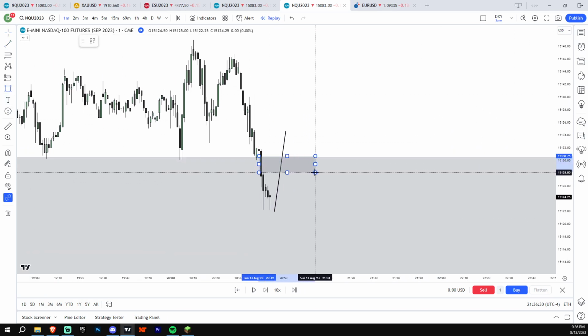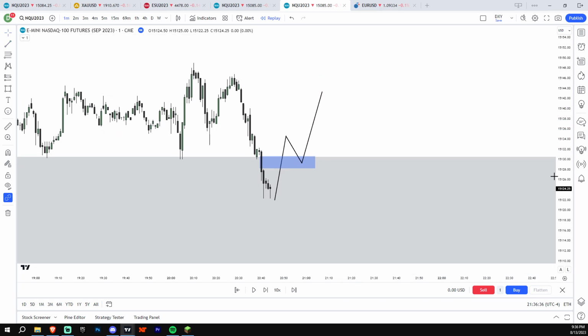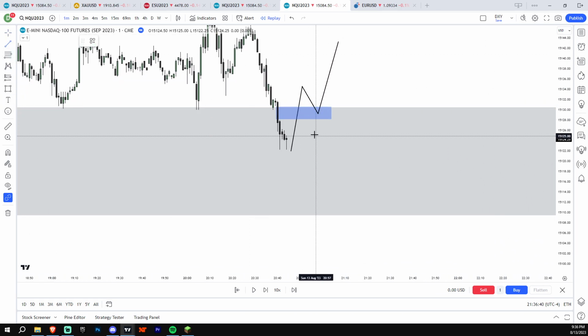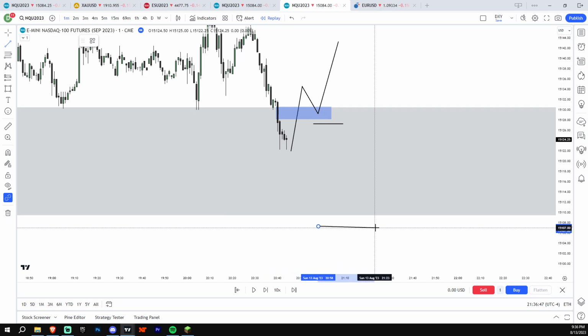See how we have a singular inverse here? And I'll wait for this. Then this will be my confirmation setup, because now I have a way tighter stop loss. I can place my stop under this inverse, versus if I long this 15-minute fair value gap in the middle of nowhere, my stop loss would be under here. Do you get that? Yes, the highs and lows are very important when evaluating that. Yes, understanding time fractals, which a lot of you guys are not going to understand, that's down the road.